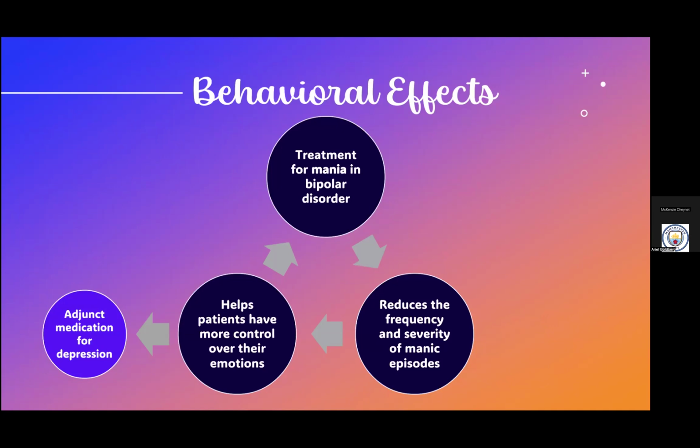Bipolar disorder is a mental health condition characterized by extreme mood swings. This includes shifting between periods of elevated mood called mania and periods of low mood, commonly known as depression. During a manic episode, individuals feel excited and happy, full of energy and even euphoric. During a depressive episode, however, energy levels decrease and feelings of hopelessness and anxiety increase. Therefore, lithium is used to flatten the extremes of emotions in both directions.